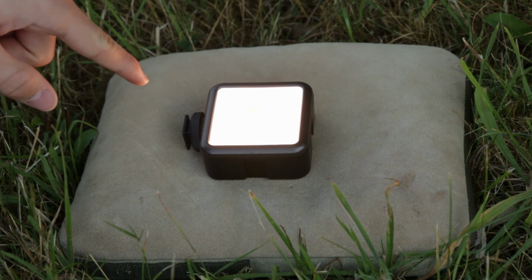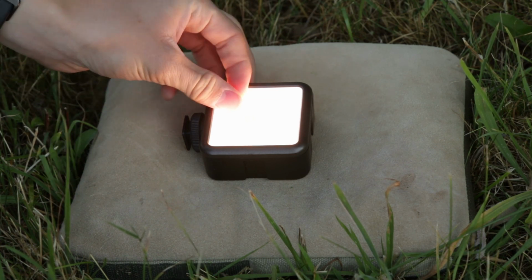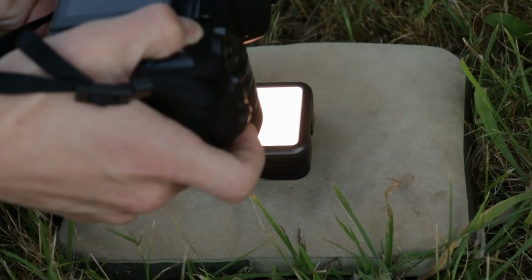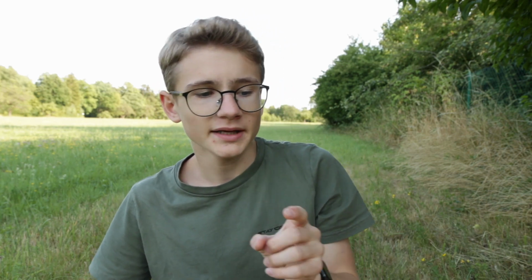So I set up the light right here now on top of my beanbag, and I already found this little yellow flower. I think you cannot see it because it's too bright. I can try to show it to you. So this little flower here, I put it on top of the light now, and then I try to take the first shots. So what I'm doing is I overexpose a bit. As I said, I'm taking a high key, and I really like how you can see the structure in the flower.